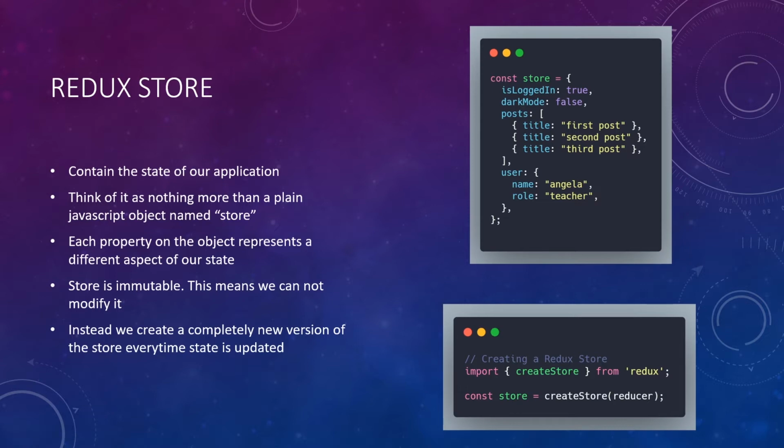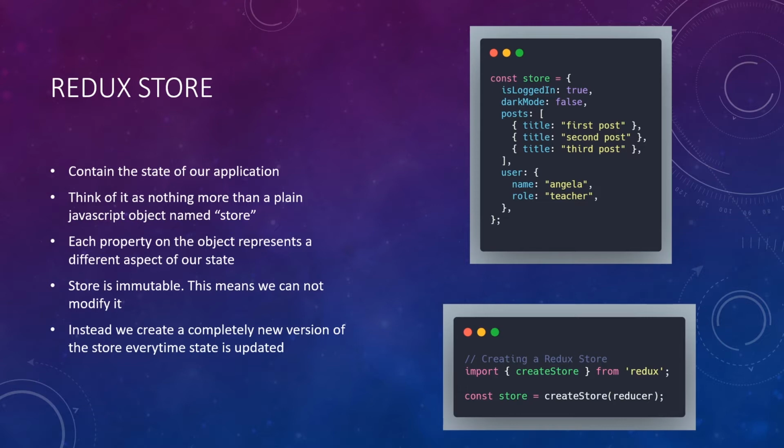And now the next bullet point, this is very important. The store is immutable, and that means that we cannot modify it, right? So if I tried to do store dot is logged in and then set it to false, that is a no-go. We never modify the state directly.